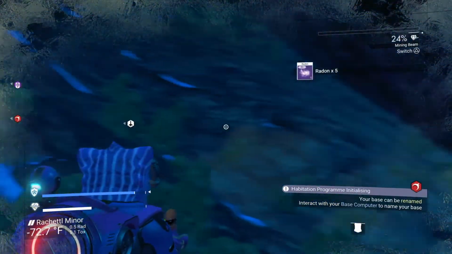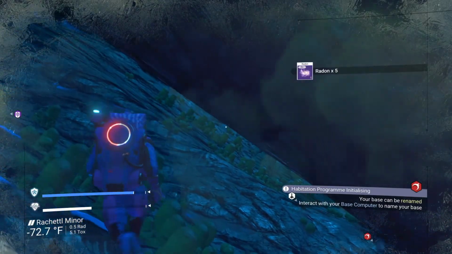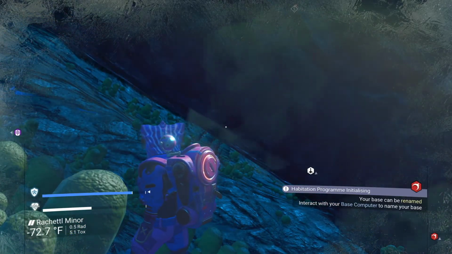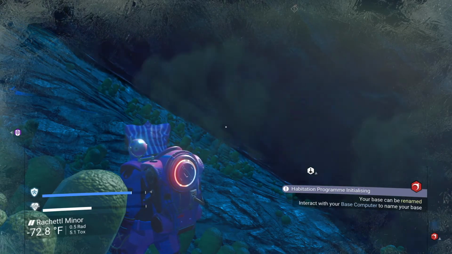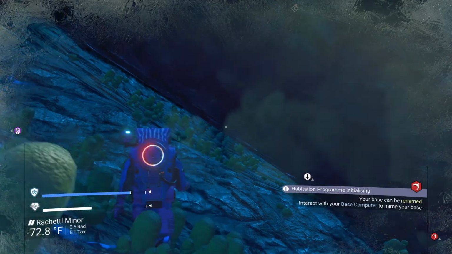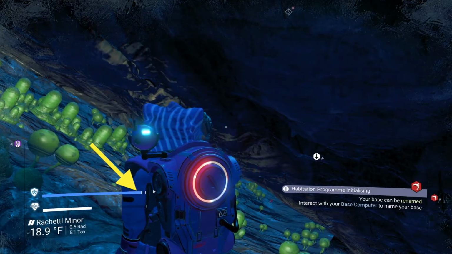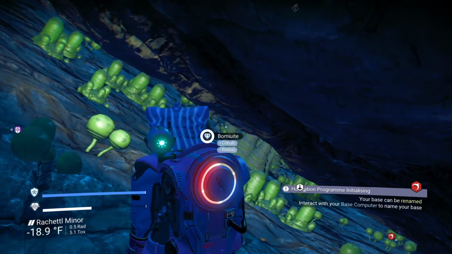So I'm on the outside of the cave right now. That is the interior. This is a rather small cave. You can use your terrain manipulator to open it up if you want to. But you can see my thermal protection, my hazard protection is going down. Now, if I go into the cave, you'll notice my hazard protection starts to go back up. I am now within the protection of the cave.